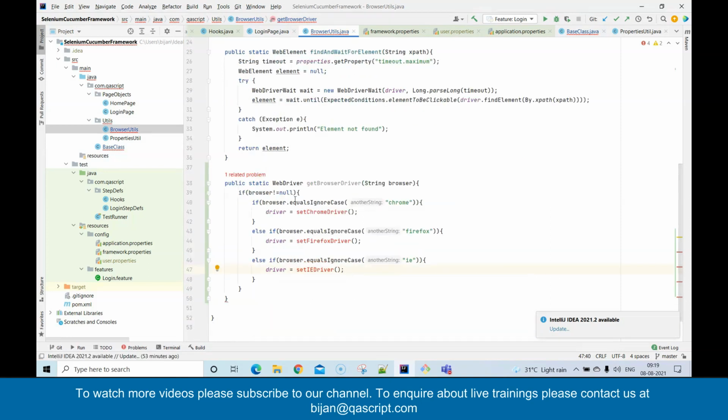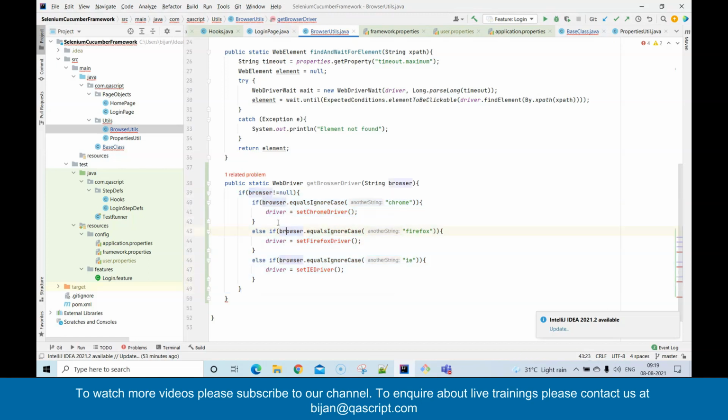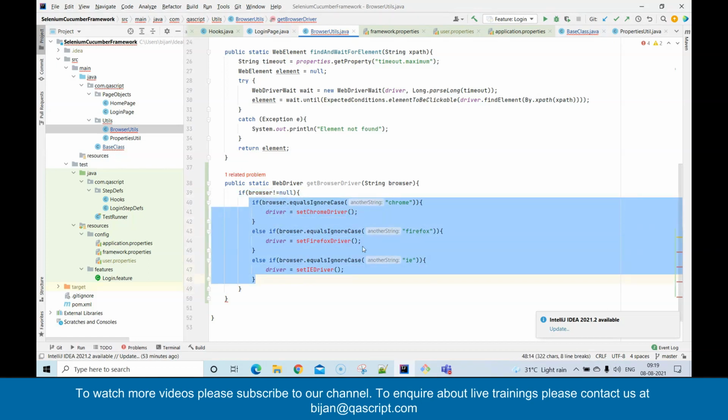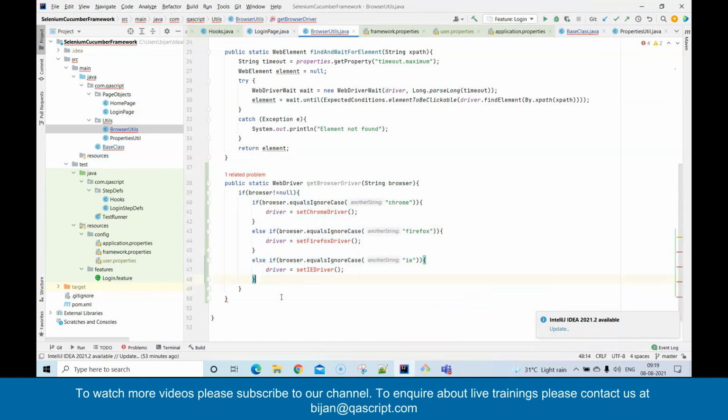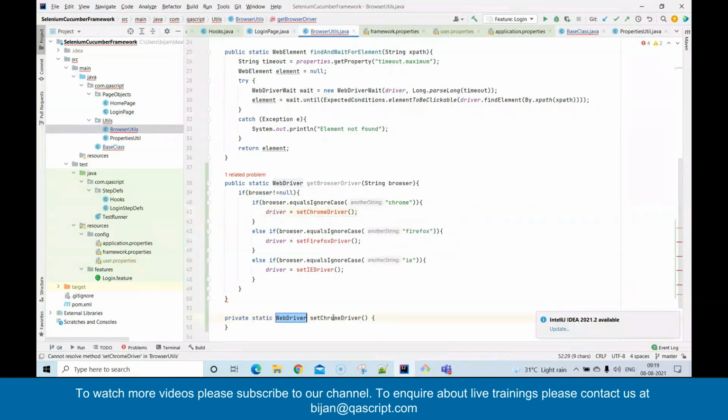Okay, so I mean you can have as many drivers as you want for any number of browsers. But for now, let's keep it to 3 drivers, right? Similarly, you can add any number of if-else conditions here. After this, we need to create these methods here.